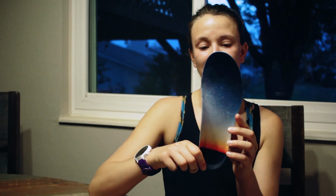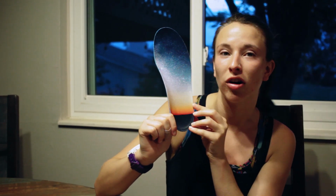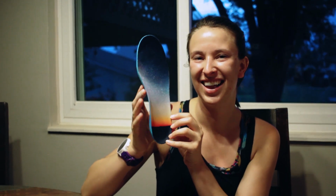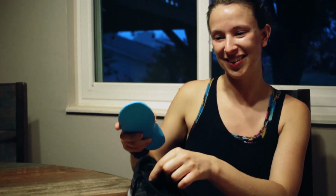I also really like the inside of my shoe because it's like stars in the landscape. Kind of jealous, I wanted that one, but they didn't have my size. Normally I'm 11 and a half, and actually I'm 11 in this model. So I hope I don't wear it out too much because I want to hang it on my wall. We just printed that picture off. It's so pretty. It's really cool.